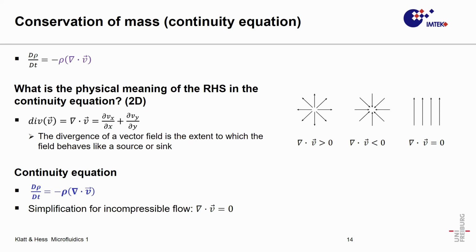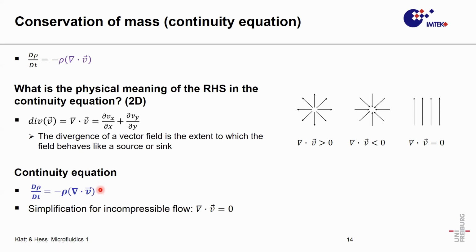In the first case, you have a source. So here's the source, and as you can see, the velocity field is pointing away from that source. So here, fluid enters, and we have a source. The divergence of this system is larger than 0. The opposite is the case in the second picture. Here we have a sink and the expression becomes negative. And in the third case, the expression becomes 0 because we have neither a source nor a sink in our image.